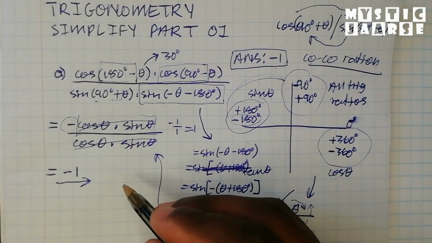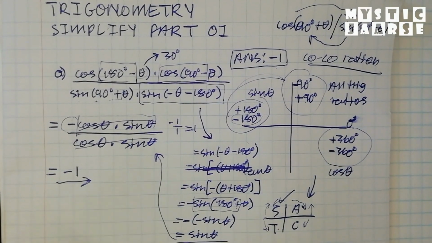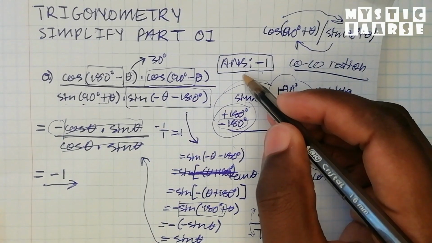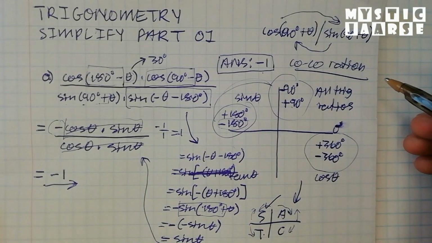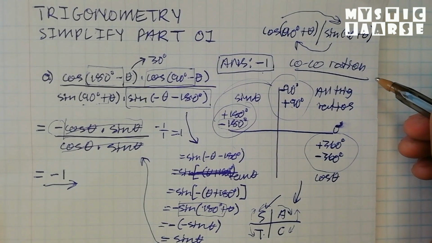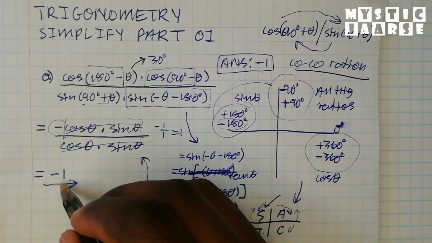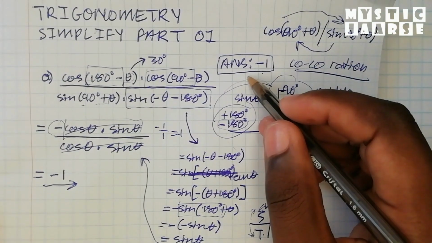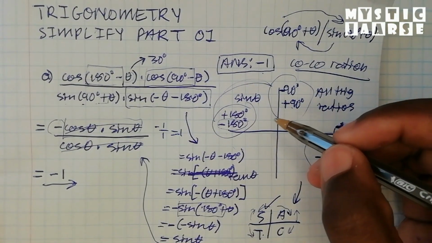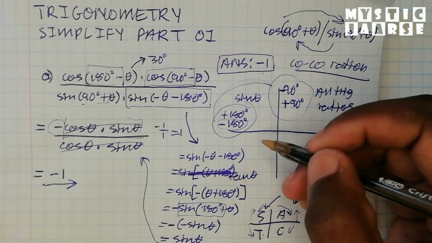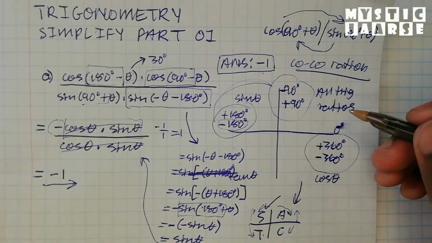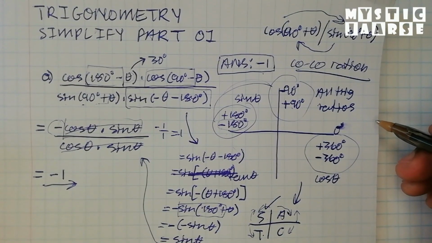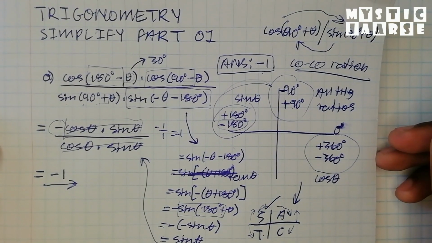So there's no way people can get zeros from these problems, because you can always check whether or not you are doing the correct methods. Because if I didn't get negative 1, then I would know that I made some errors, then I would have to go back and correct them. So this is free marks. Nobody should get these things wrong because they are relatively easy compared to other problems in trigonometry.